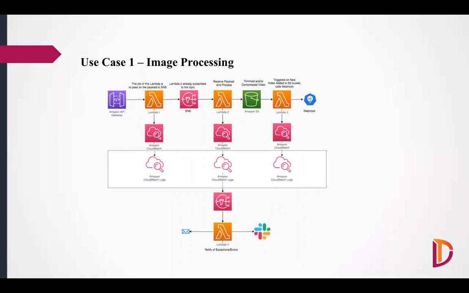Now you're using these assets that belong to Amazon, AWS, and you've created a complete workflow around it, broken into multiple steps. So Lambda 1 sends the instruction to Lambda 2 that this is the video that needs to be processed. And Lambda 1 in the meantime lets the user know that your video has gone for processing. Right? We add something known as SNS, Simple Notification Service, which lets Lambda 2 know that there is something that needs to be processed.